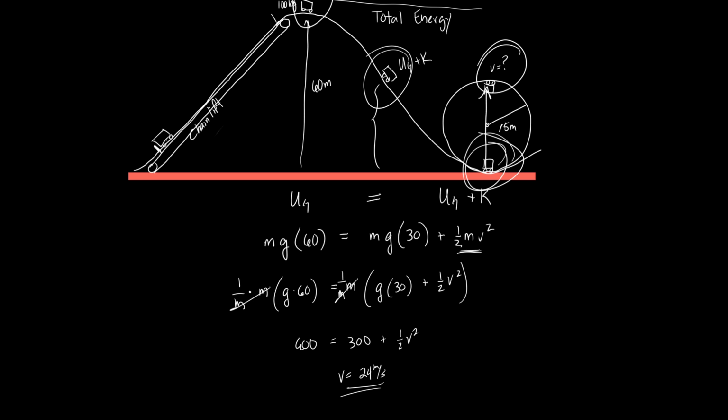But there should be more that we do here, because there's something else I want to have conveyed to you that I didn't convey. So we're not talking about our roller coaster any longer, but let's talk about just something simple like a car rolling down a hill. If we release the car and we know how high it is before we release it, we expect it to have a certain speed at the bottom. If it doesn't, then we know some of the energy was taken away. But it's not an arbitrary amount.